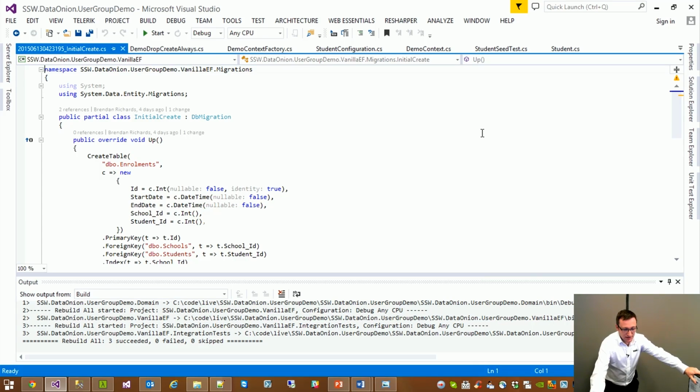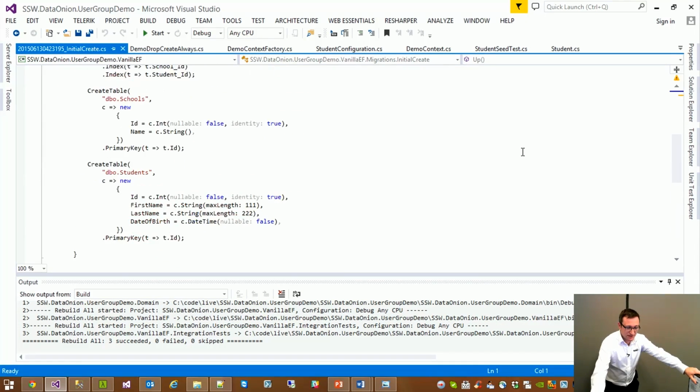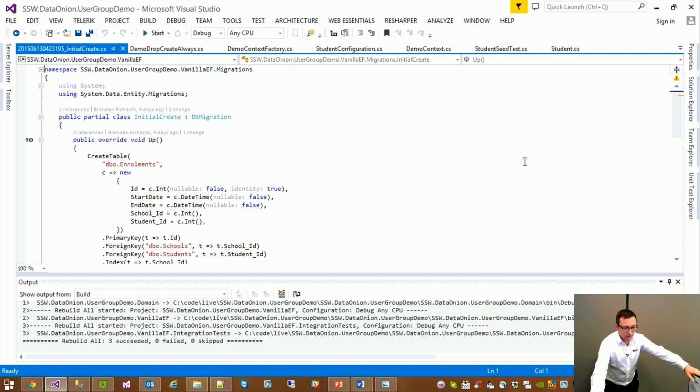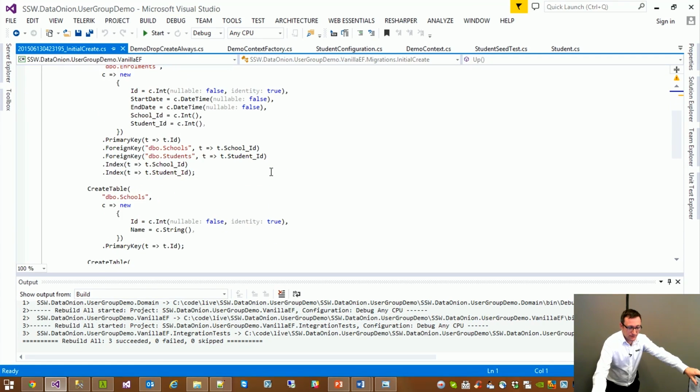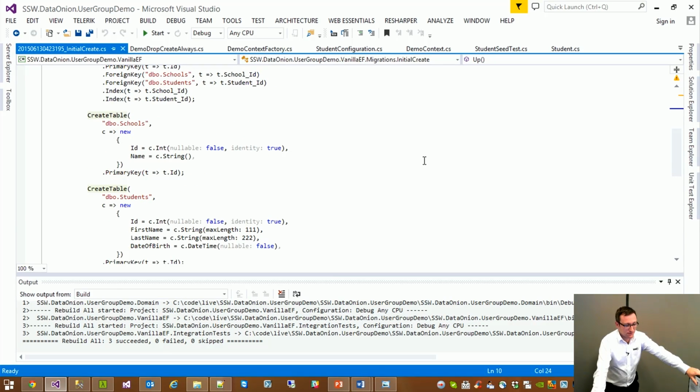So the first time I turned enable migrations on, and that's done through a PowerShell script inside the package manager console, it looked at my model and created this. And it's got quite a useful little almost like a DSL for manipulating your database. You've got create a table, add a foreign key, and I find this in general nice to work with and write in raw SQL.